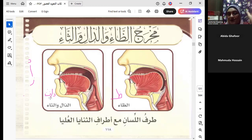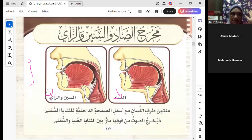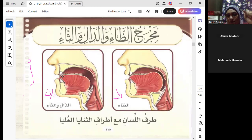Third common mistake, you can turn the fa into sin. Sin and zai have the same makhraj. It's also the tip of the tongue with the back of the lower central incisor. The fa is the tip of the tongue with the tip of the upper central incisor. So kindly, my dear sisters, do not turn fa into sin.